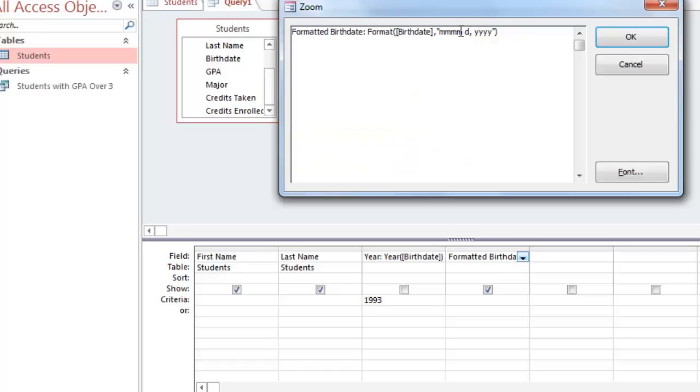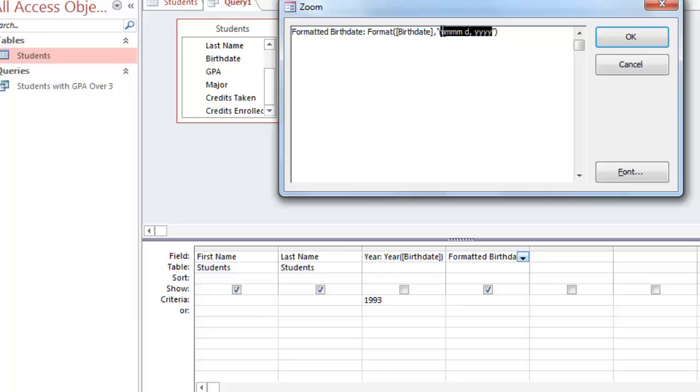Those 4 M's got replaced by the name of the month. Then there's a space, and the space is just left in there. The comma, the other space are just left in there. So if there's some additional formatting you'd like, some additional text, you can type that in between the M's and the D's and the Y's to make your date.